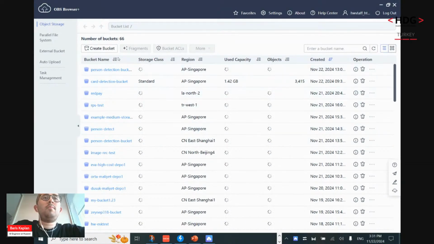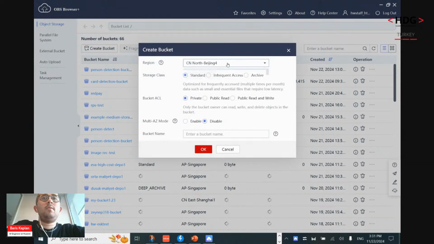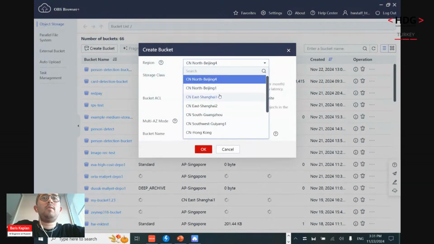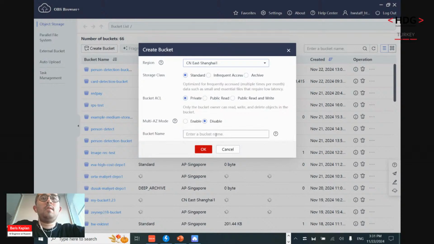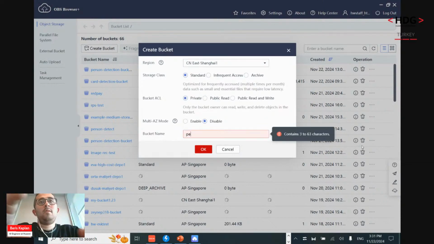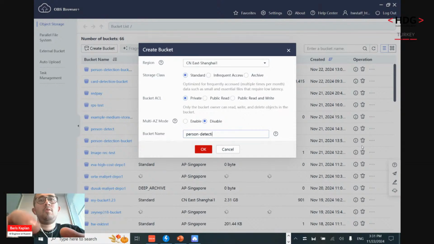So let's create a bucket from scratch here. Let's make the region Shanghai. Let's make the bucket name person detection demo.